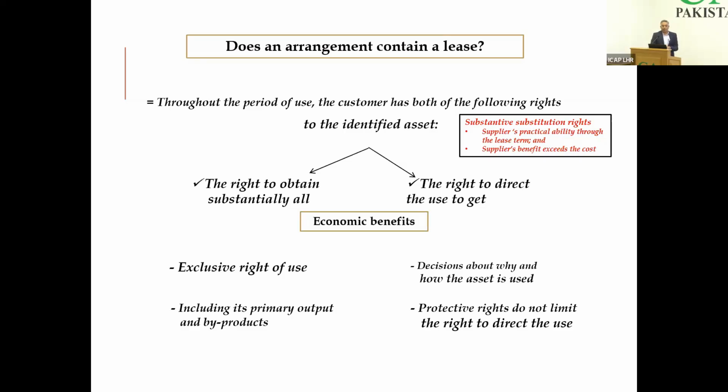When we talk about the right to obtain substantially all of the economic benefit, that should be an exclusive right, including its primary output and secondary outputs or byproducts. And if we talk about the right to direct the use of the asset, decisions about why and how the asset should be used should rest with the lessee. If there are certain protective rights, like repair and maintenance rights available to the lessor, such rights will not impair the definition of lease. That will remain a lease contract under IFRS 16.